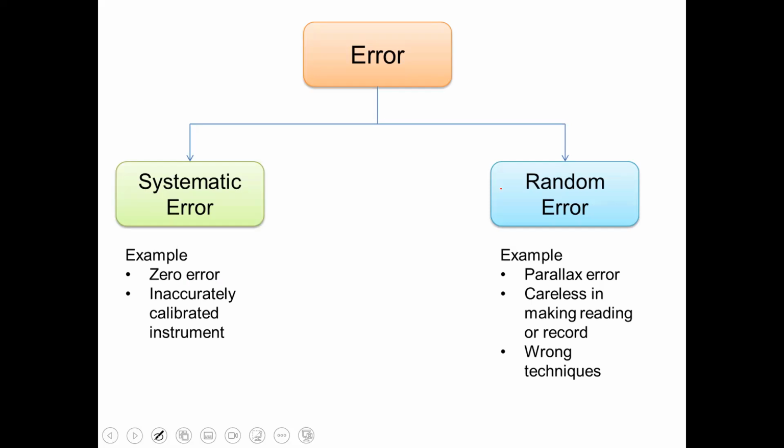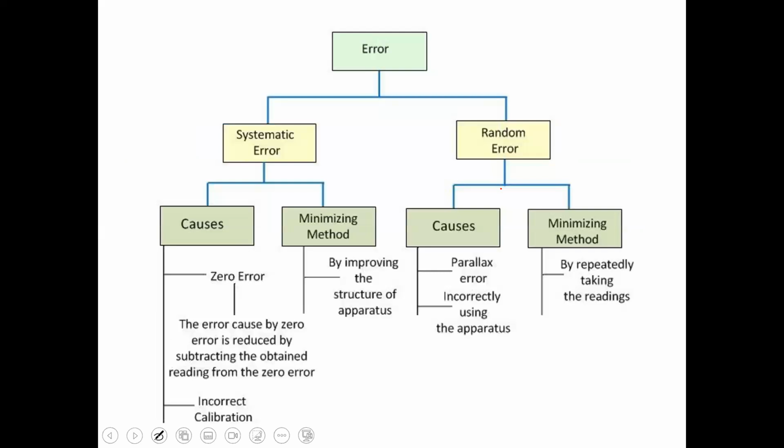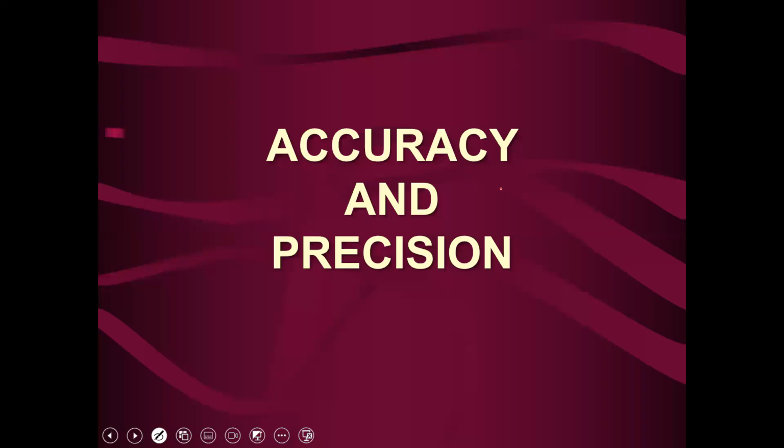Now, there are two types of error. One is called systematic error and one is called random error. This is a way to remember it, and I will, inshallah, share this chart with you so you remember it. Errors are an important topic. The same concept is in detail here. The idea is that error can be classified: if it fluctuates, it is random error, and if the error is fixed, then it is systematic error.